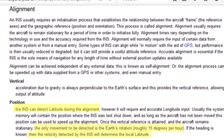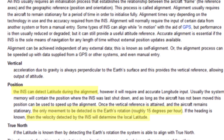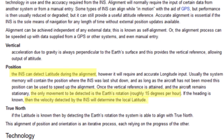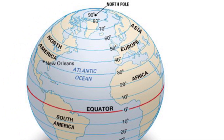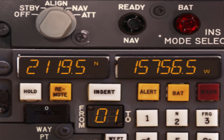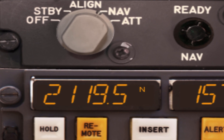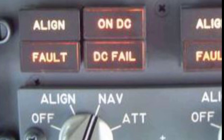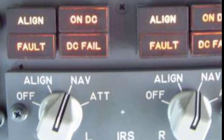During alignment, or calibration, the aircraft is stationary with the engines off. The only movement to be detected is the Earth's rotation — about 15 degrees of rotation per hour. This rotation movement can determine the aircraft's local latitude, or distance from the equator. If the pilot inputs an incorrect position on the flight management computers, the navigation equipment can alert the pilot by flashing a fault signal, determined based on the laser gyroscopes' measurement of the Earth's spin.